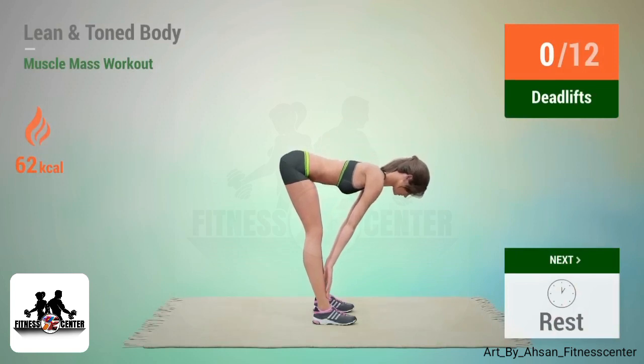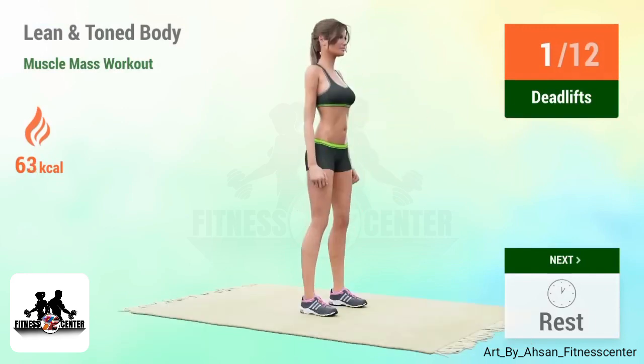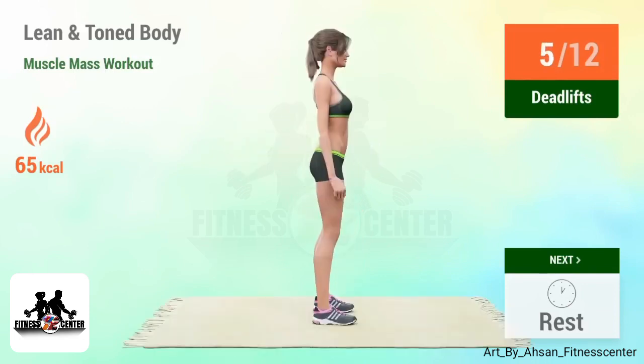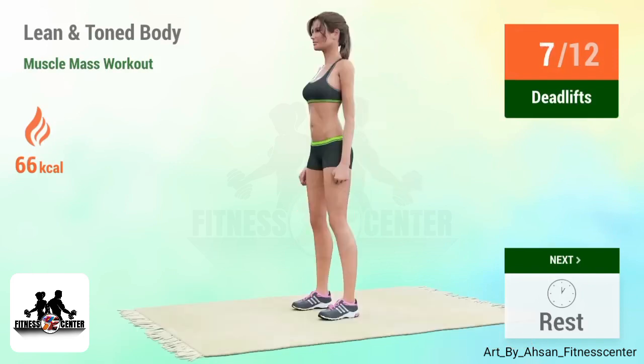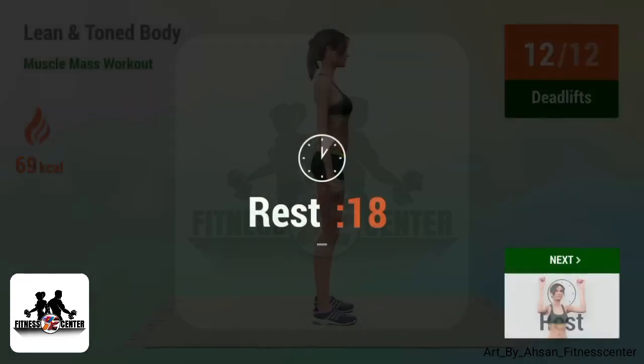Up next, deadlifts. In 5, 4, 3, 2, 1, go. 1, 2, 3, 4, 5, 6, 7, 8, 9, 10, 11, 12. Rest time.